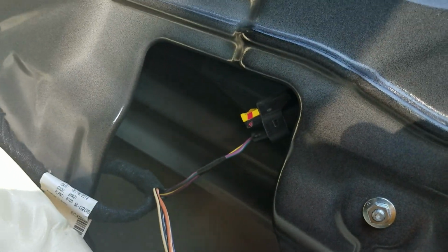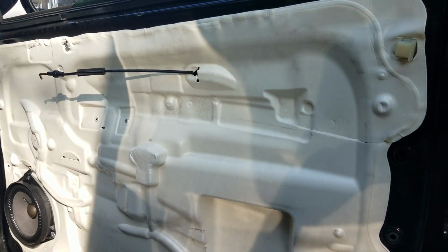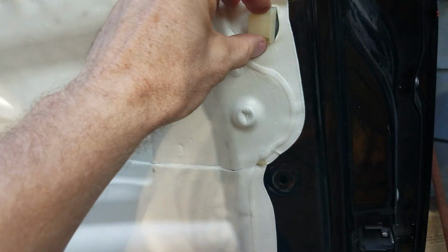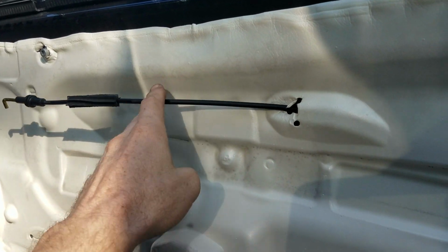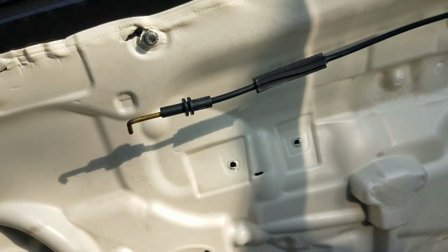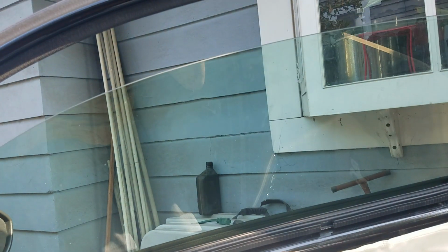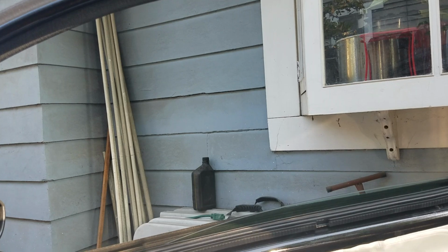Okay, so at this point, go ahead and put your cover back on. Okay, so put this back on, and the cover's stuck back on, and just make sure this is a little block that the door panel screws in. Just make sure you go around those different things, and then this is your door latch. Get that, make sure that goes through there. So then what we'll do is I just want to try it just to make sure that it works, before I put it all back together. And it seems like it works okay.